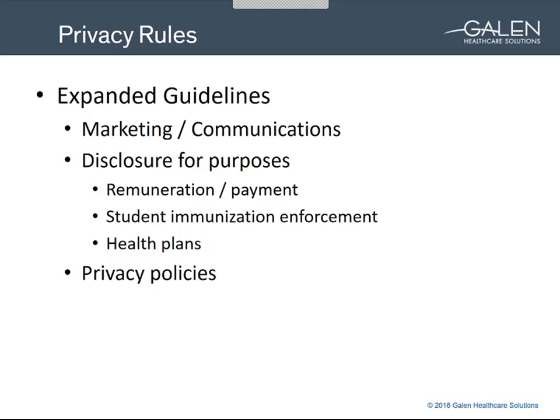Disclosure for the purposes of payment, immunization reports for schooling and public health safety issues, generally clarifying what health plans have a right to access, and then the specifics related to what should be in an organizational health privacy policy, who should see that privacy policy, whether those privacy policies should be published, and who really is required to have a privacy policy. All those things were clarified as part of the omnibus legislation.